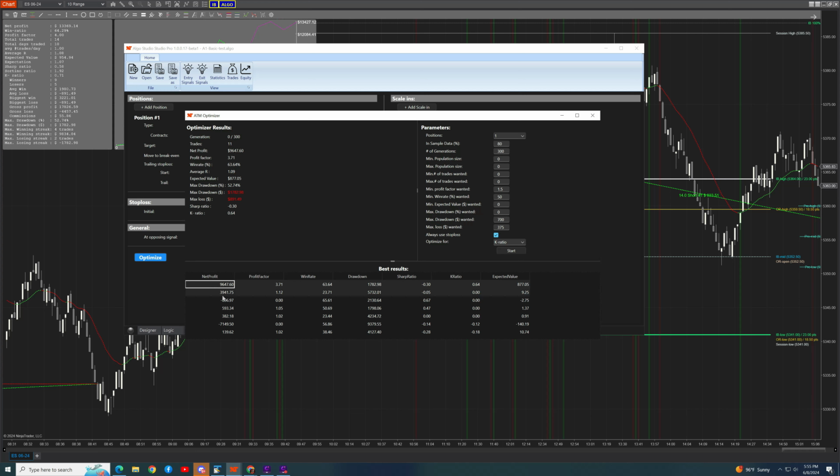Pretty big difference in net profitability here, from 39 to 96, and profit factor. But what we want to pay attention to is drawdown. You'll recall from the parameters we were asking for it to aspire to a max drawdown of 700 and a max loss on any individual trade of 375. Well, it doesn't make that, right?